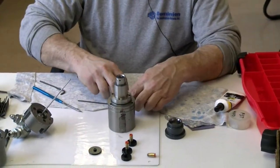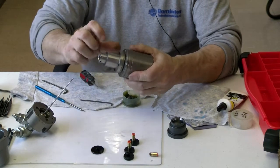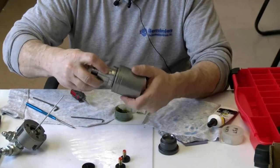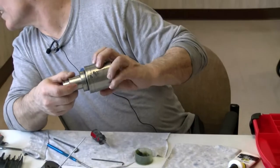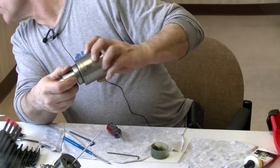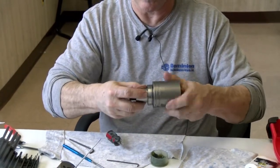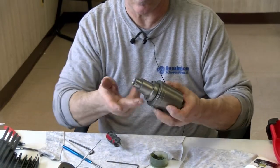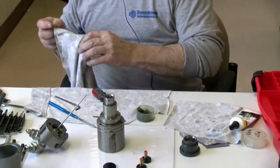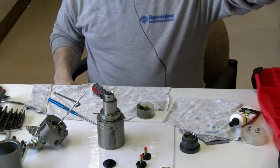Now, I will take and I'll lubricate around the O-rings right here. I'll lubricate the side of this because I gotta... it's a U-cup seal is what it's called. All right, now I've got it pretty well lubricated up. And now we'll pull out the U-cup seal.